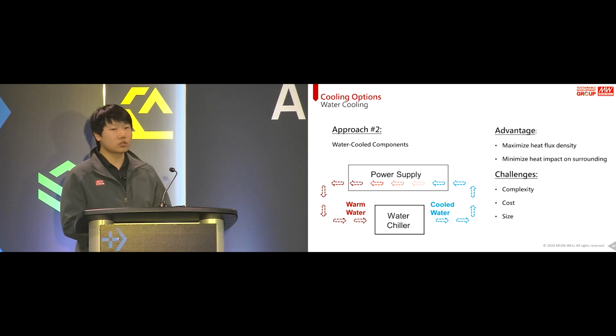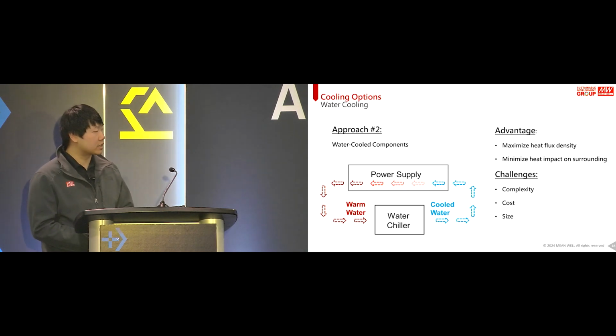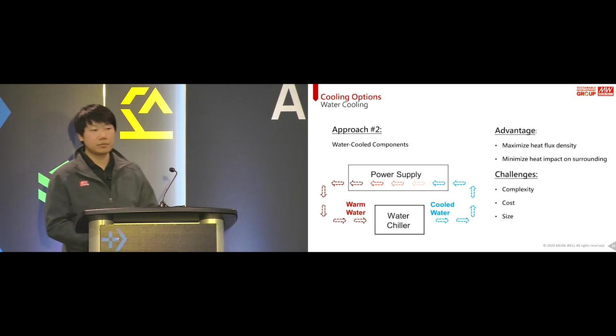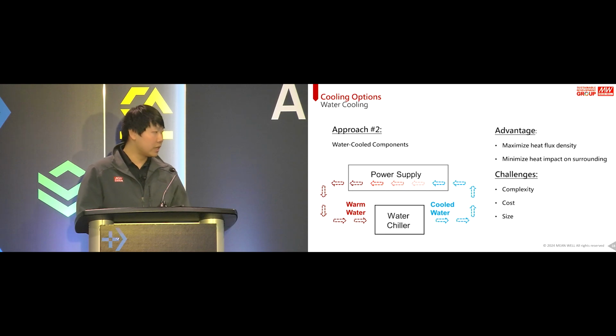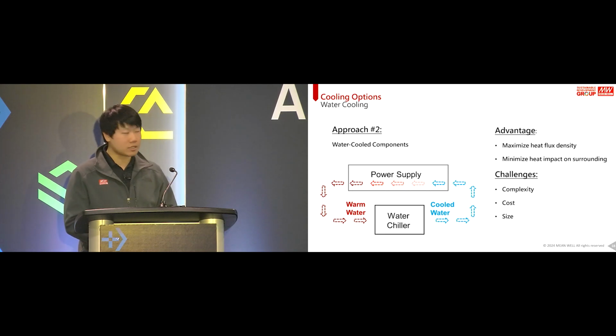However, this also requires more design considerations when we're designing the power supply, and also for the users when they're using the power supply, to ensure there's no leaking or any hazards to the system, because we're delivering and converting high power, but we're also running water, which doesn't mix really well with electricity. And of course, the challenges is the complexity of the system. It requires the external chillers, and then the cost. So the cost for the power supply and the chillers are both additional costs to the system.